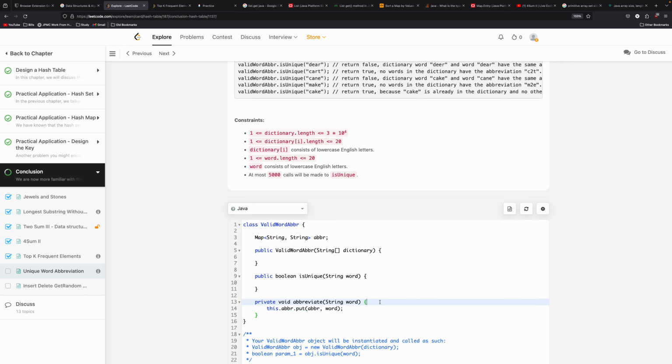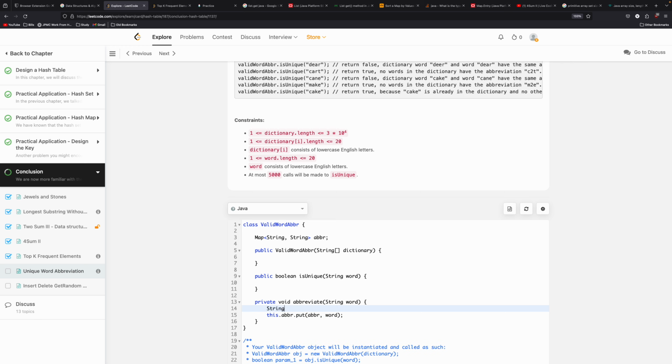So now to make the abbreviation, string builder maybe. Let's do string builder.